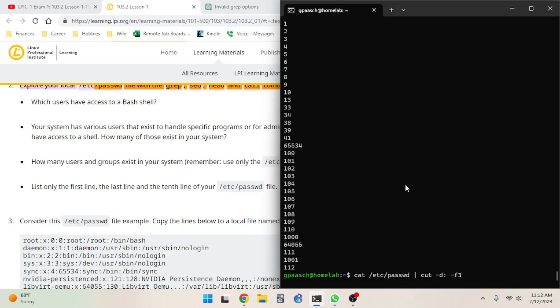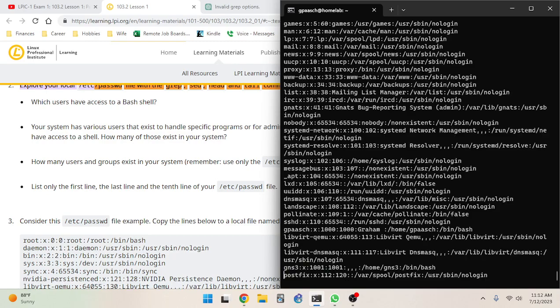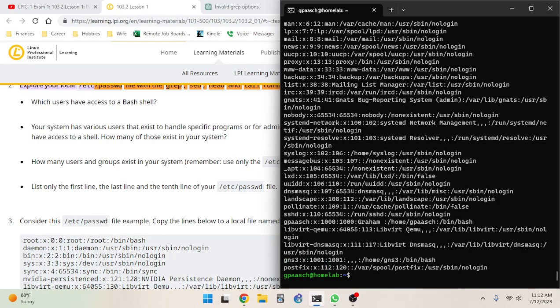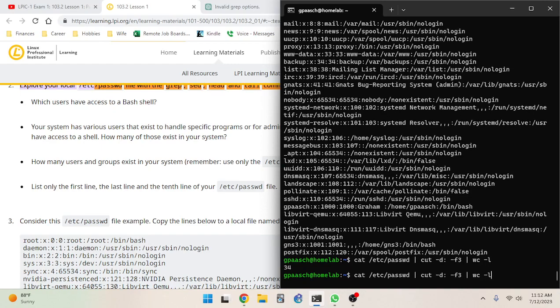So one of the ways we could do that, if I just cat it out, we can see the fields there. So we know that the third field and fourth field are what is important to us if we choose the delimiter as the colon. So we can do that. Pipe wc -l, and we've got 34, and then we can take a look at the fourth field.